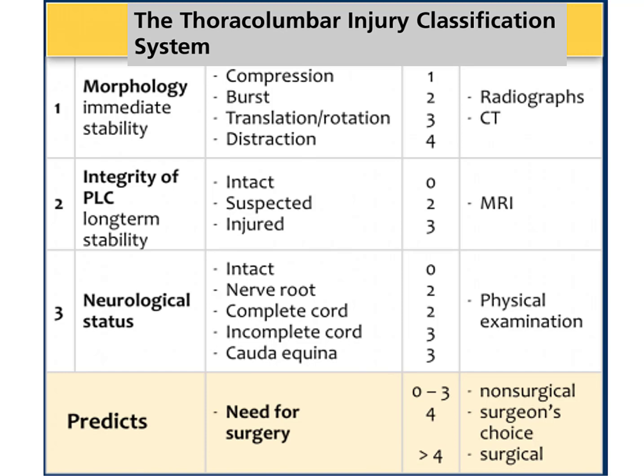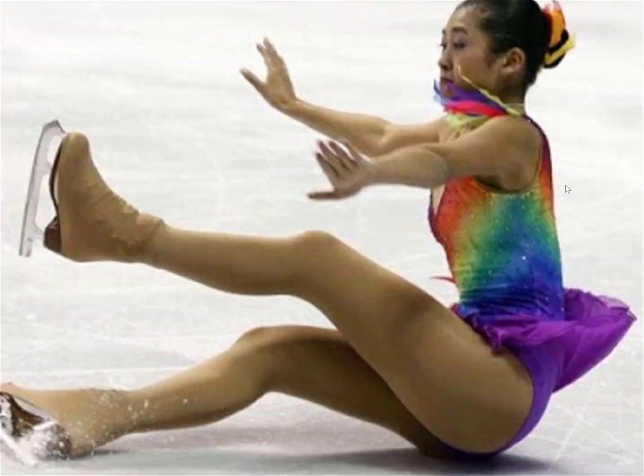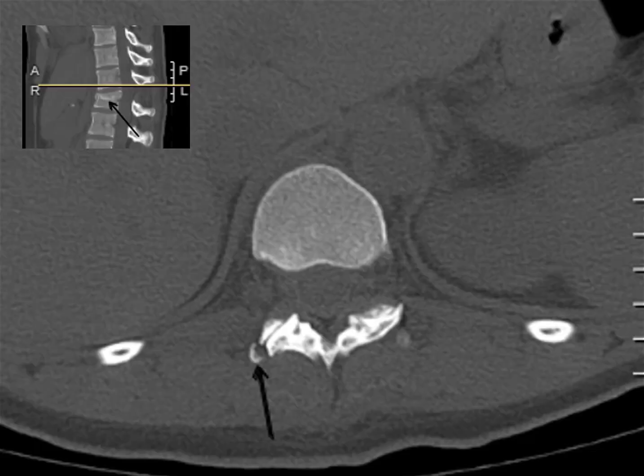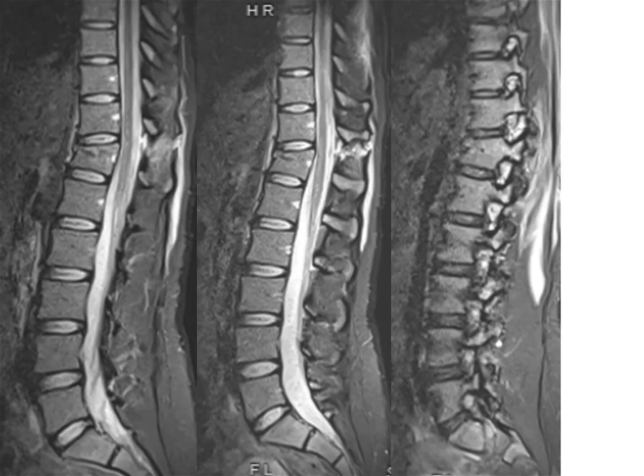A 5 or greater generally indicates surgery. A 3 or less is no surgery, and a 4 is in between. If you didn't have the MRI scan, he'd probably be a 3, because the MRI shows that ligament tear. That puts him in the operative category. I think this particular case still sits a little bit on the borderline.